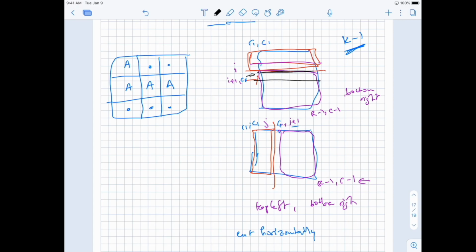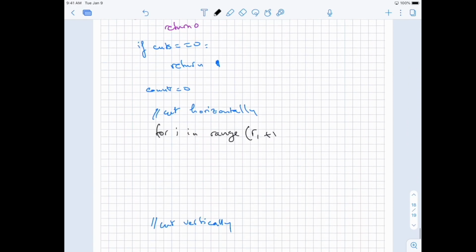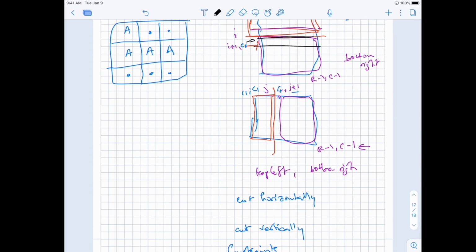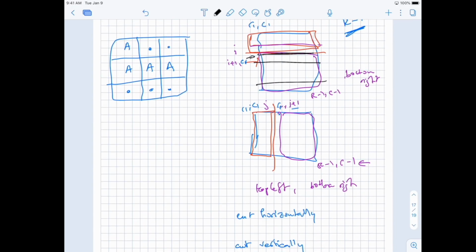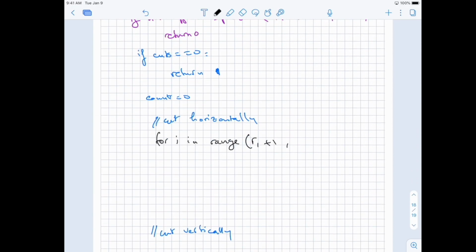We have to cut because we need to give that person something, right? Something that contains an apple, right? And so that's where we have R1 + 1, and when do we need to stop? Well, we need to try all of them, all the possible cuts, all the way to the end here. And so that's why we need to go up to R. Cool. Okay, so up to R.